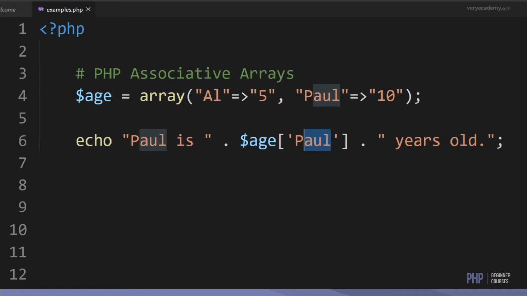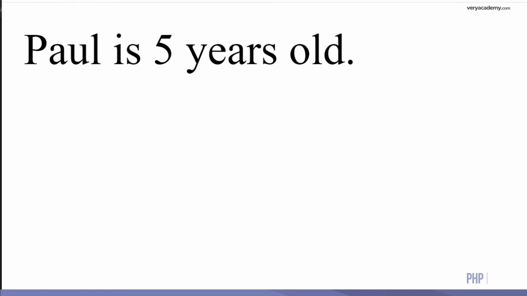Obviously we can do the same with owl. So we change that to owl. What will get printed out here is 5 and not owl. So I save that and there we go.